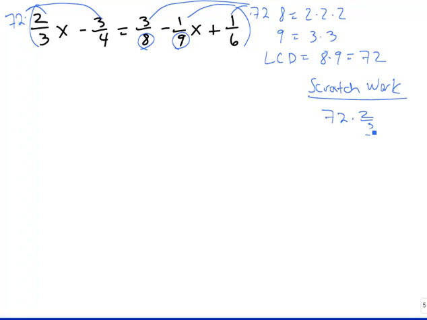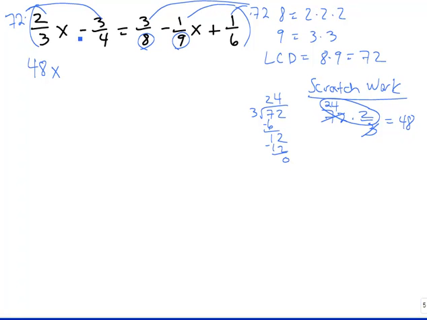Now the easiest way to do that is to do the division first. Take 3 and divide it into 72. And if you don't know what that is, then you'd have to do a little division off to the side. 3 goes into 7 twice, the remainder of 1. 3 goes into 12 4 times, the remainder of 0. So 3 goes into 72 24 times. So once I do that division, what's left over? 24 times 2. So that means 72 times 2/3 is 48, and that x stays put.